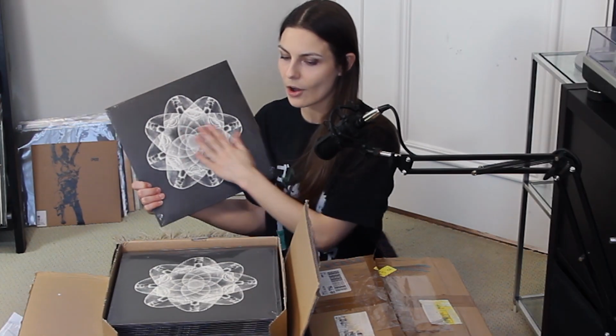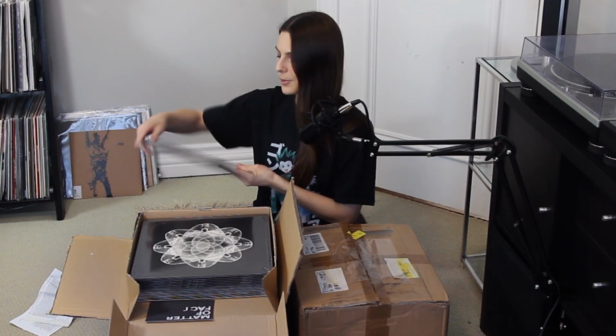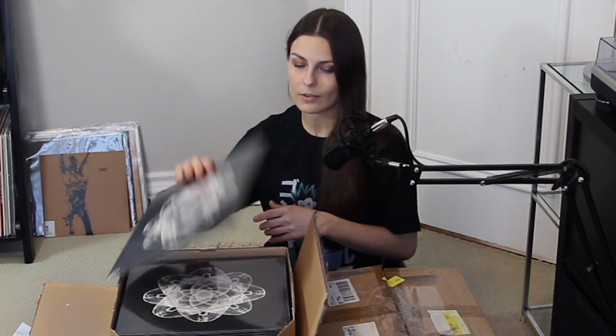The front is very calming. It has sort of this flower of life vibe to it. So I think doing it on the reverse side of the card really helps make that a little softer. It's kind of more organic. This is super sick. I'm really happy. I hope you guys like it. It is black vinyl. It is 140 gram, so it's pretty DJ friendly. It's just a really fun release. I think there's a track on here for everyone.